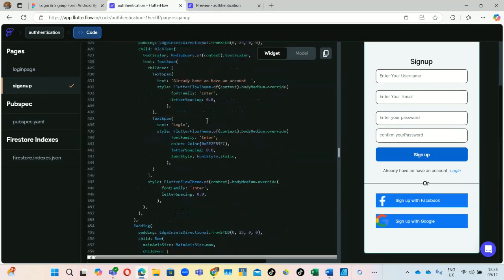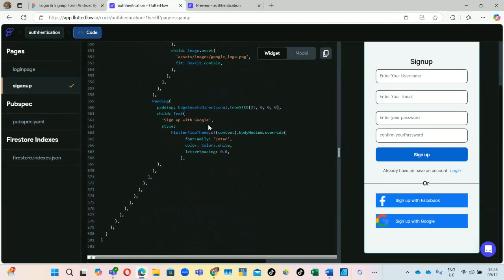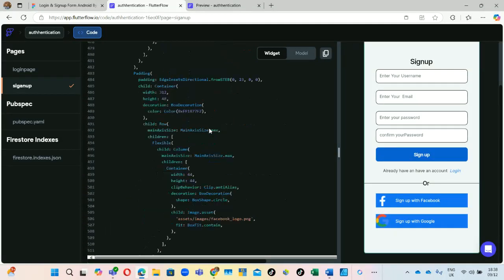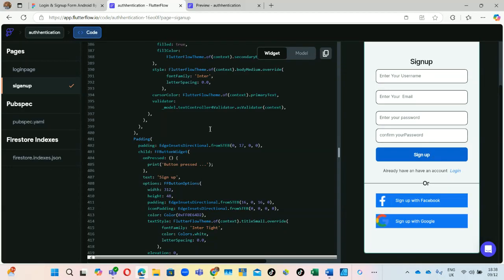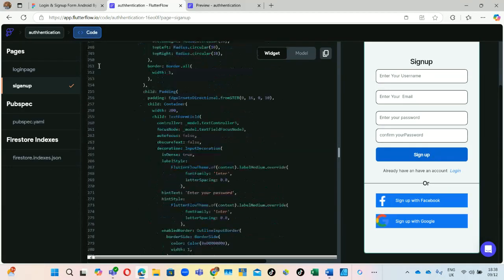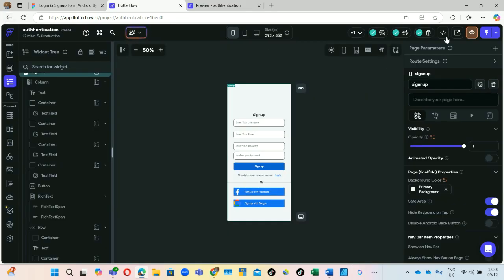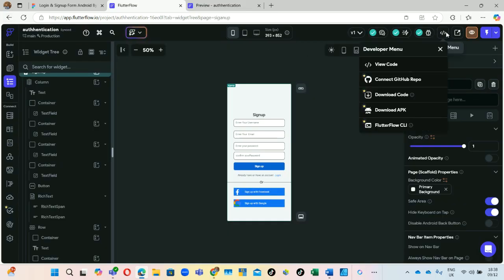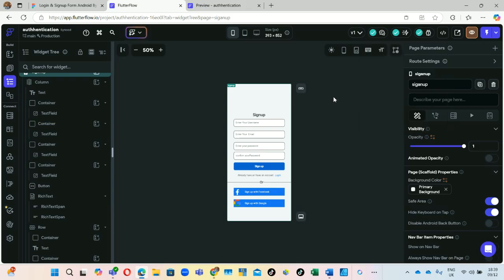You can also share this code on your GitHub so that you can keep pushing the changes. For now, I'm not going to show you how to do it, but as we continue with the series, we shall even see how you can push the code to GitHub. We can see how you can download the APK and give it to different people for testing. You can see how you can download the code. You can join the community. Then you keep on exploring more and more.